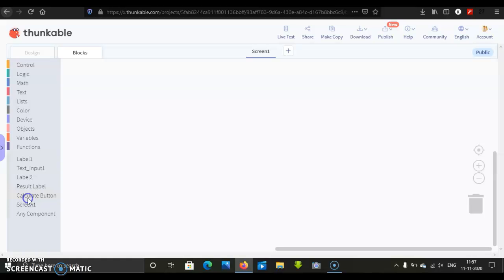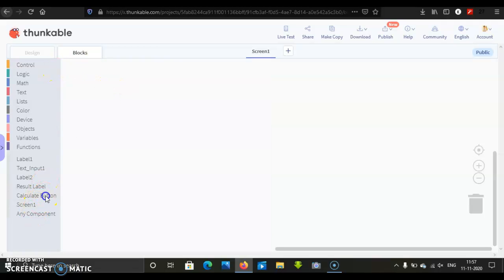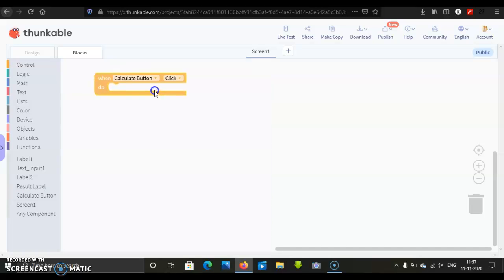Now in calculate button, when calculate button click, now the action should take place after the calculate button is clicked. So that's why.